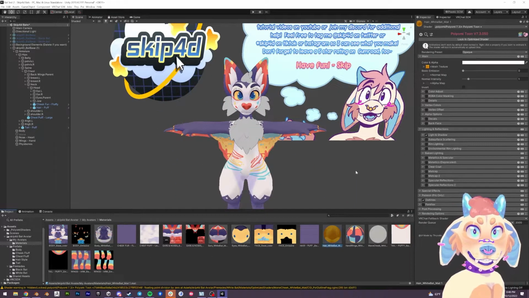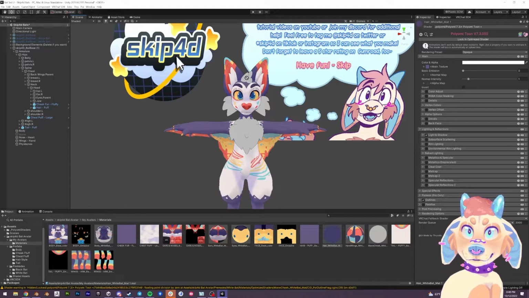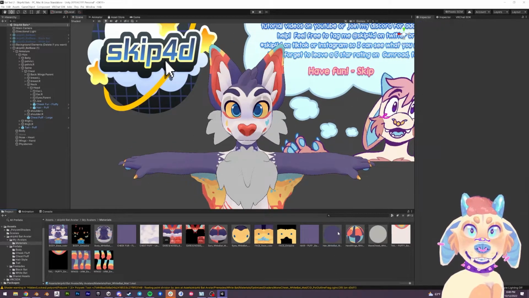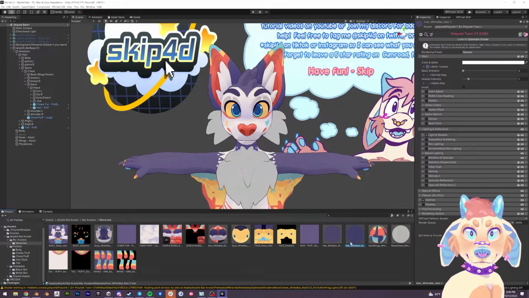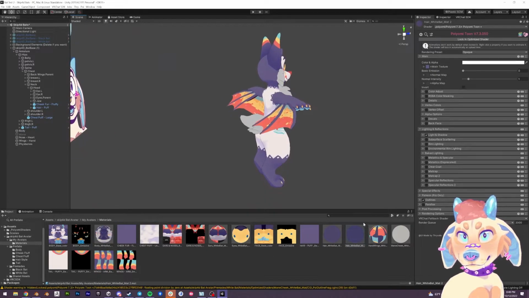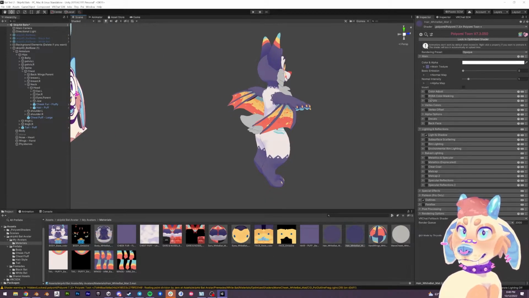Okay, so this is for the hair. And the hair doesn't have any emissions, so I'm not going to worry about that. Okay, I'm just going to duplicate the hair for the tail. Yep, tail.